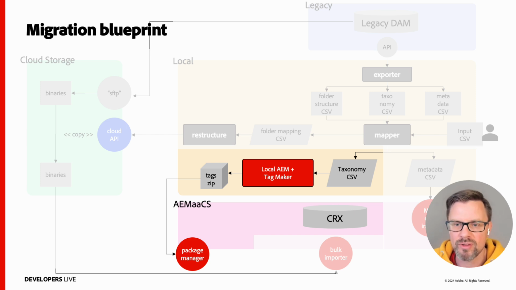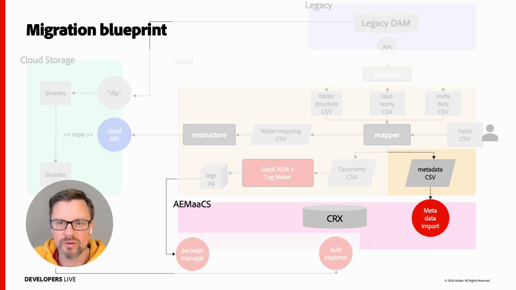There are some libraries on the market that could create Excel files directly, but I never had a chance to test them, mostly due to time constraints. And I have never found it worthwhile learning those for a one-off task, but this should, of course, not keep you from using this path. The third artifact created is a CSV file that represents all mapped asset metadata. This can be directly ingested into AEM using the built-in metadata importer. You might want to do an export first to figure out what format the CSV file should have.